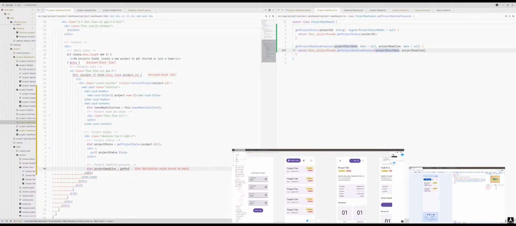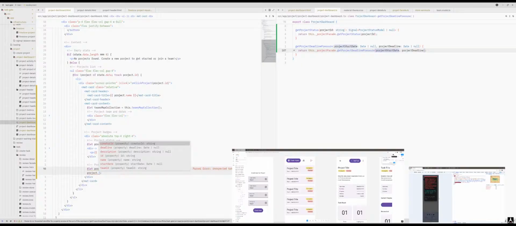This should be getProjectDeadlinePressure. This should be synchronous because this is a computation directly.